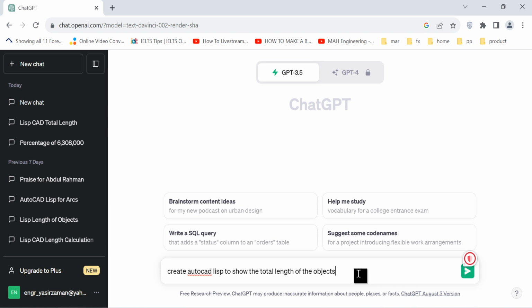So sometimes if ChatGPT is not giving me the correct result, I ask the same question in a different way and keep asking again and again until I get the correct result. You have to do the same also. If it is not working, sometimes I create a new chat and ask in a different way until I get the correct result.